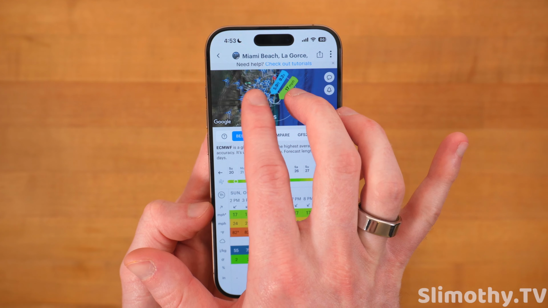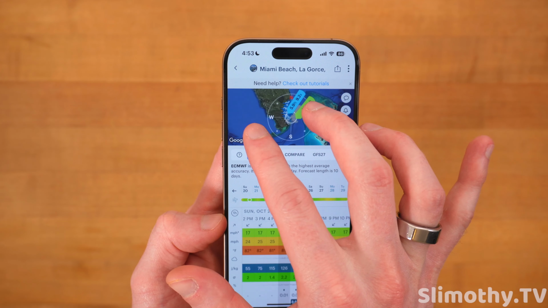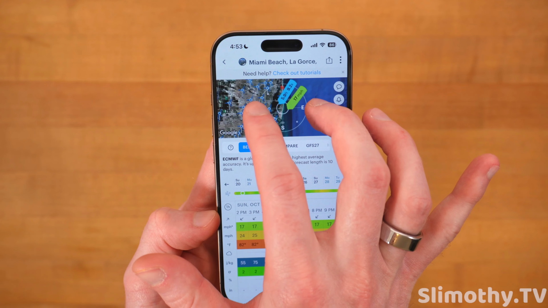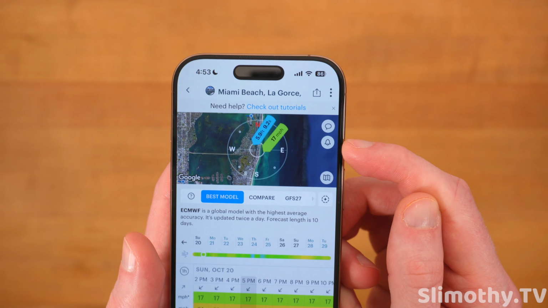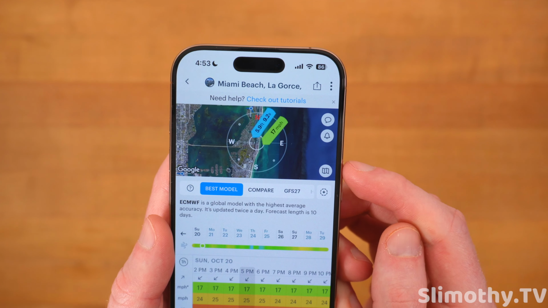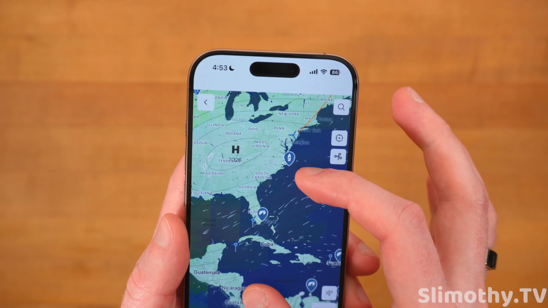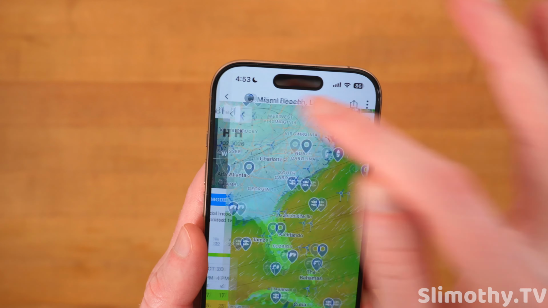Then you've got the map. You can zoom out if you wanna get a quick glimpse of where you're actually looking at here in Florida. So we'll zoom back into Miami. And on the side here, you can chat with other people that are at that spot. You can also turn on alerts, and then you've got the full map if you wanna click on that, which we will get into here in a minute. Let's go back for now.